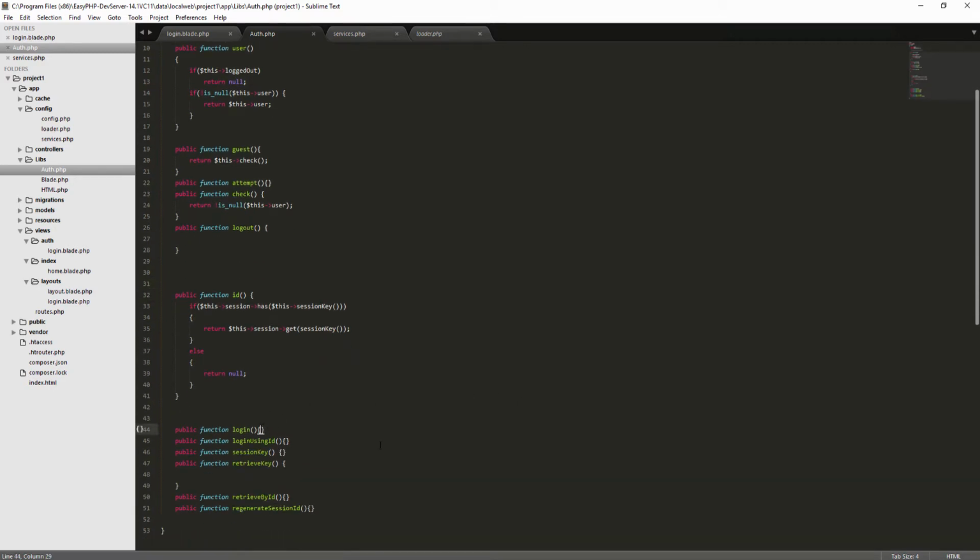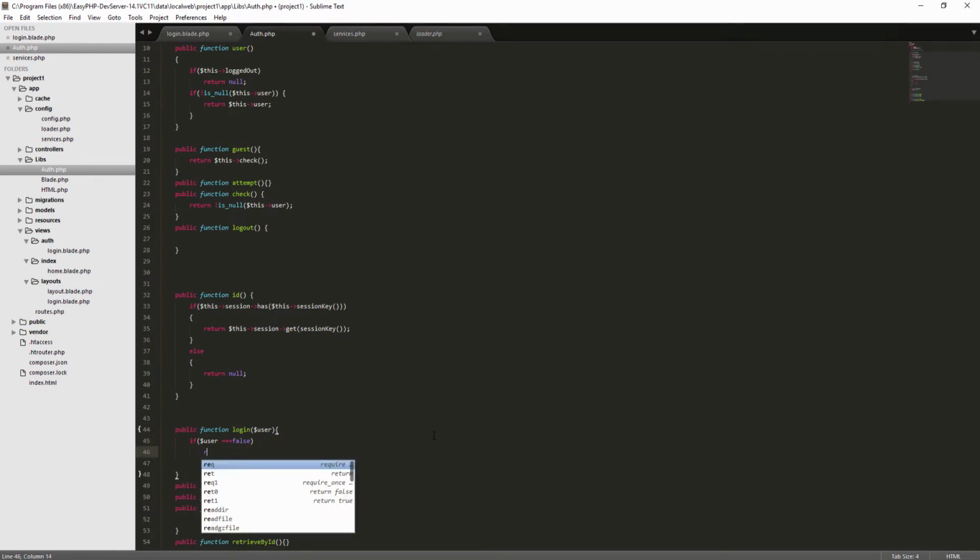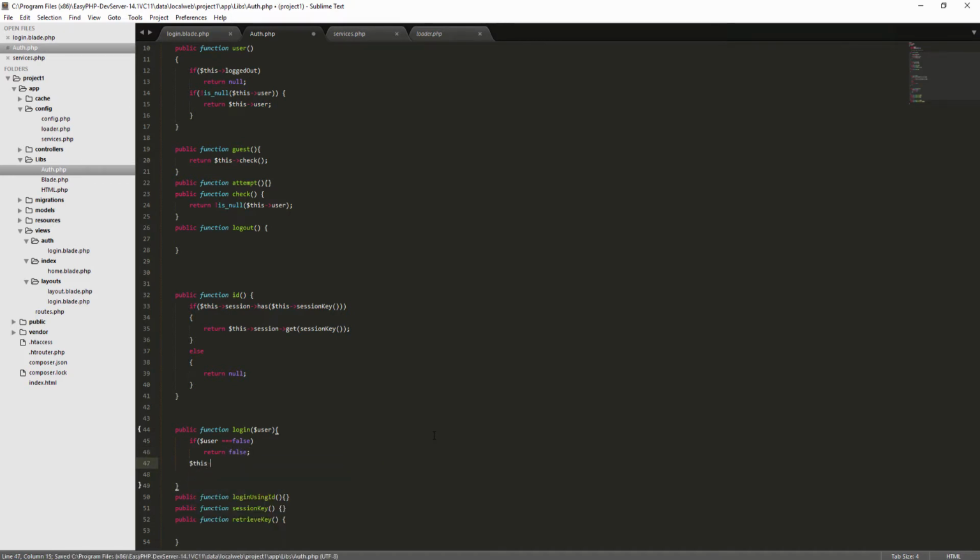And then we'll jump into the login. Login needs to get a user. This is actually a model. If user false, return false. This regenerate session ID.